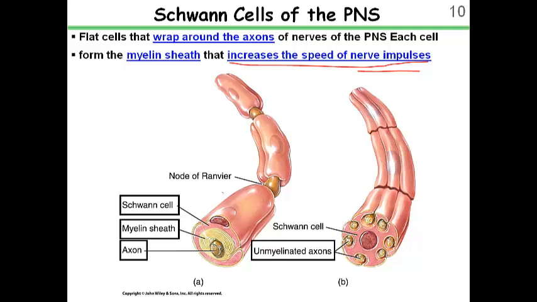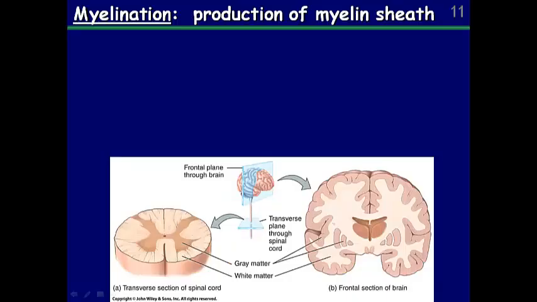So here we have this myelinated neuron. Here's the myelin, the layers of lipid and protein that insulate that axon. Here's the Schwann cell, so this tells us that this neuron must be in the peripheral nervous system, because in the central nervous system we have oligodendrocytes producing the myelin. Over here are the unmyelinated axons. Again, we still see the Schwann cell, but we do not see any myelin sheath surrounding those axons.